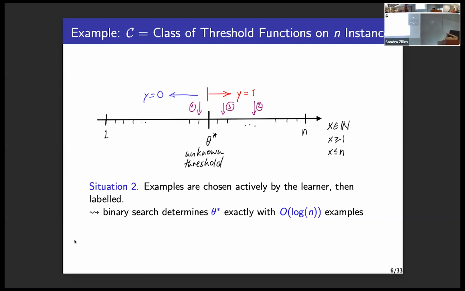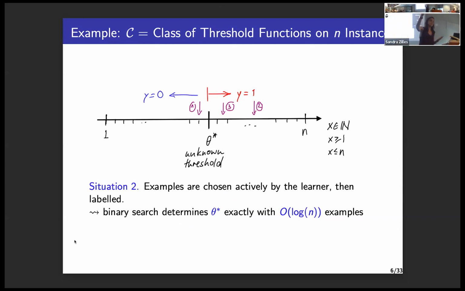You all have heard about active learning. There is a learning algorithm that selects a data point and says, well, tell me whether or not it belongs. Okay, so in that case, here with those grid points, you could even learn exactly with an active learner. What would you have to do?